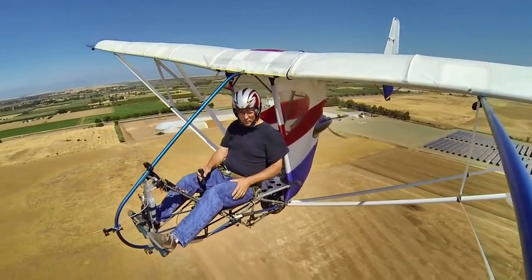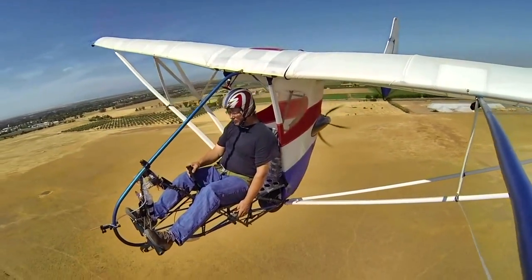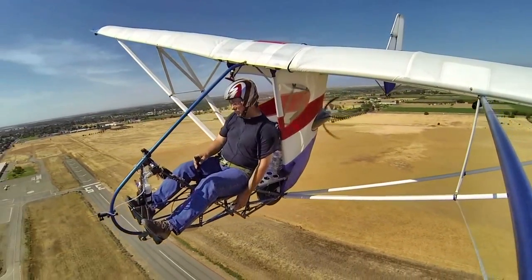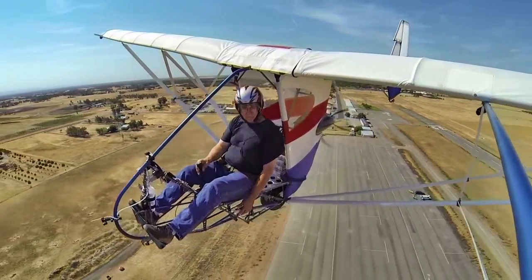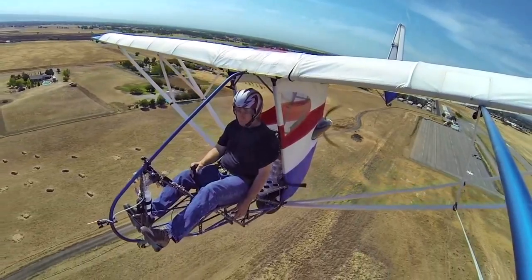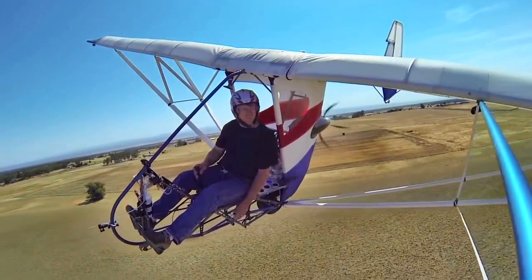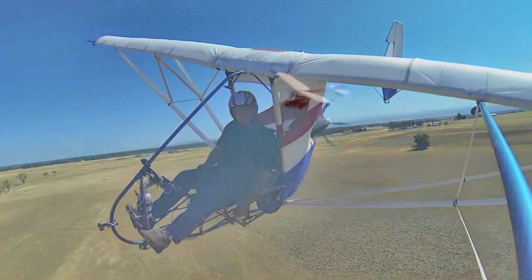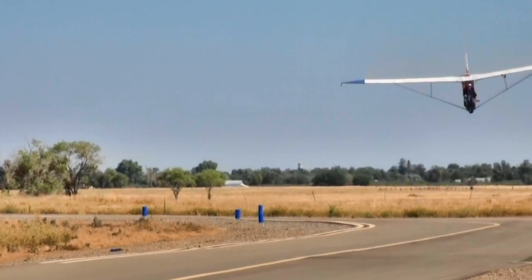Let's talk about Part 103. The FAA seems to be taking quite some time to decide things about batteries versus gasoline power. Does this aircraft meet Part 103? This particular airplane, without the ballistic parachute, with the four battery modules in the back and the electric motor — we're flying this as a legal Part 103 aircraft, within 254 pounds. The ballistic parachute doesn't penalize you on weight and adds safety. The batteries on board this Part 103 aircraft will last approximately 20 minutes in a cruise configuration at about 60 percent power.